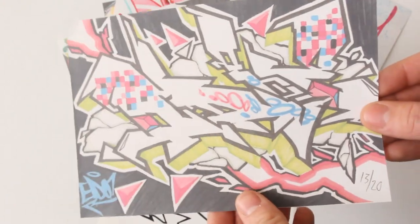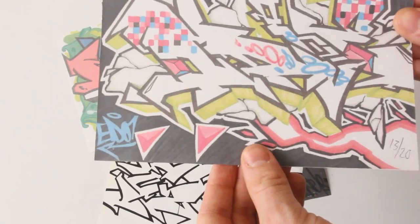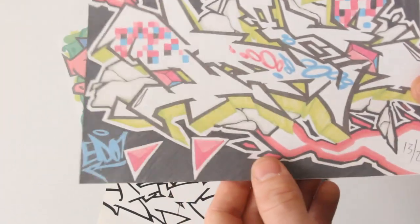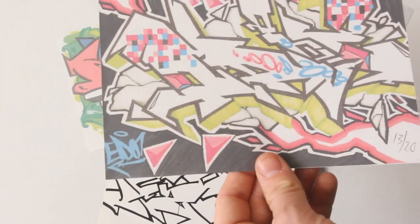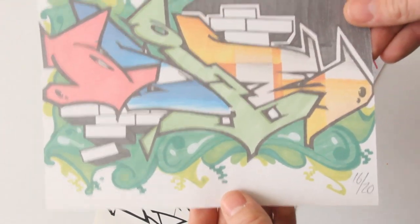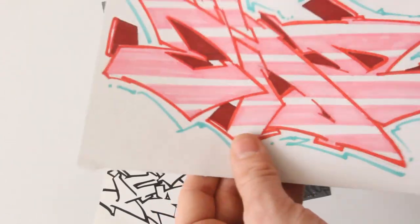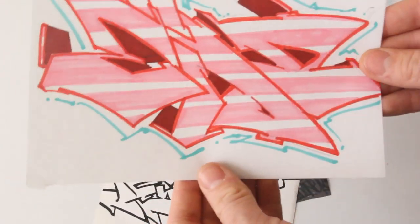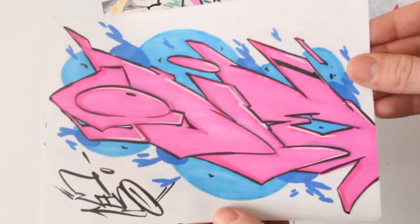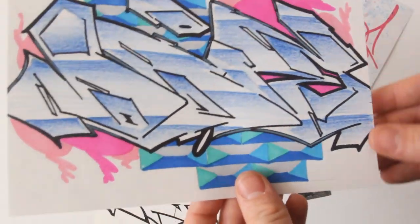You don't always have to send stickers in the entirety of the pack. This one feels just like a little printout on paper. And this is what I was mentioning before — he does some somewhat limited versions of some of his prints. This one in particular is 13 of 20. I think that's a cool way about doing a little trade — send some prints of your work as well along with the pack. You might have to adopt that; it's a good way to share previous sketches without having to send five full sketches into a pack.